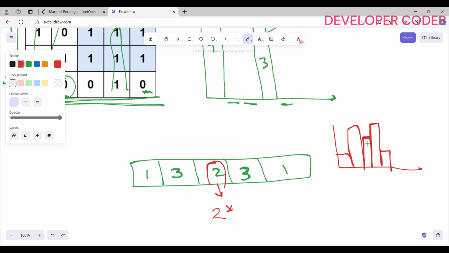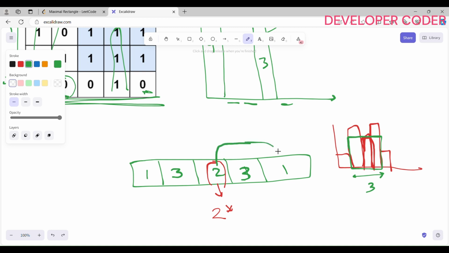For this building I have to find the width. Diagrammatically it is clear that the width of this building is going to be like this. The maximum rectangle that we are going to form is going to be like this only. So how are we going to calculate this width? That is nothing but 3 here. What I'm going to do is find the next smaller element to the right of this current building's height.